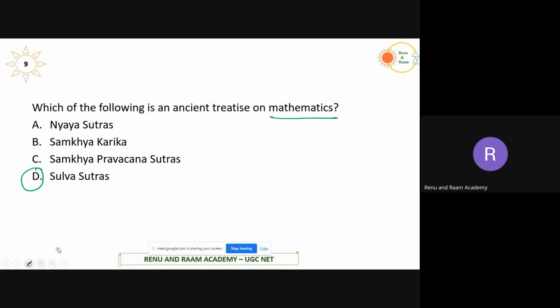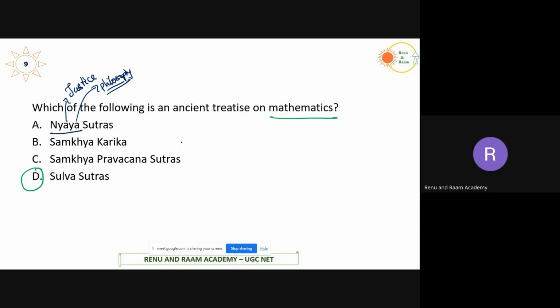Okay, coming to the other options here, the first one we have Nyaya Shastra. Nyaya means anything related to justice. Nyayam we call it, or Nyaya we call it. It is justice. So the law book can be called Nyaya Sutra, or in other words, there is also a philosophy called Nyaya philosophy, which is based upon logical reasoning. So we'll study about this philosophy also in the next classes.